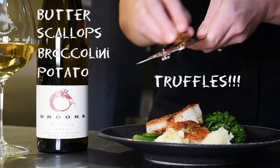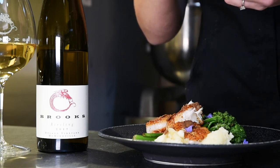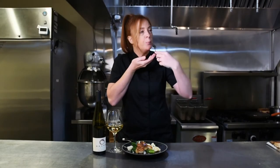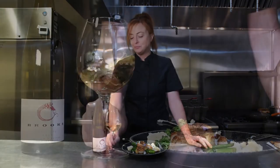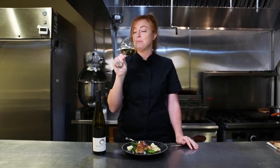To finish the dish, take the truffle and shave some fresh truffle right over the top. And of course my absolute favorite — some edible flowers from our garden here. Let's try it... it's really good. Oh my goodness — cheers! Please come up and try this, you will not regret it.